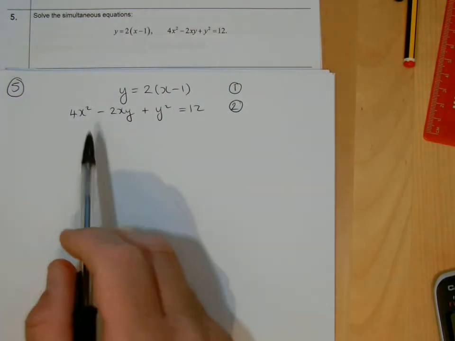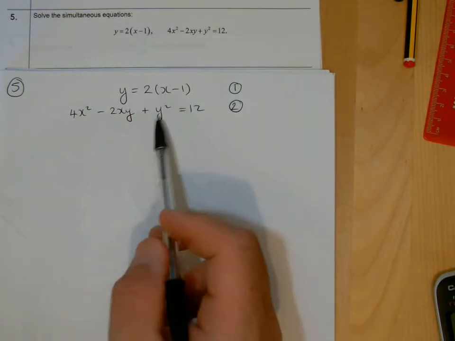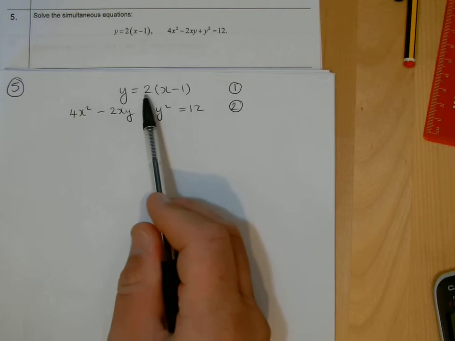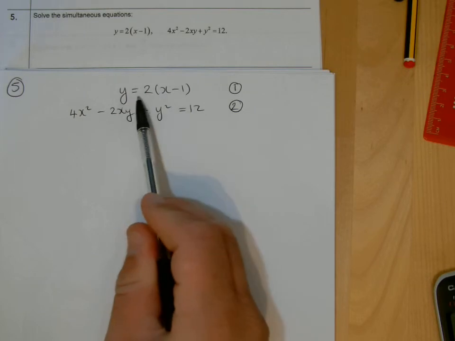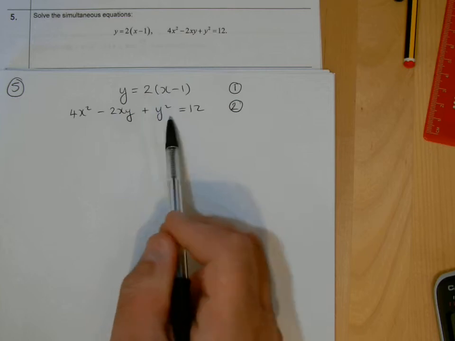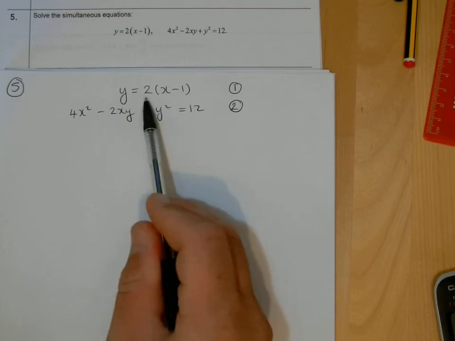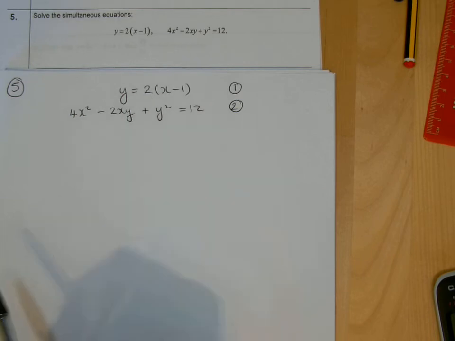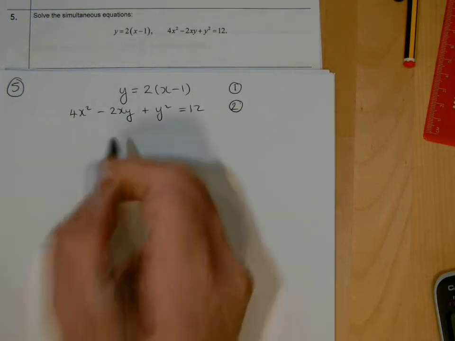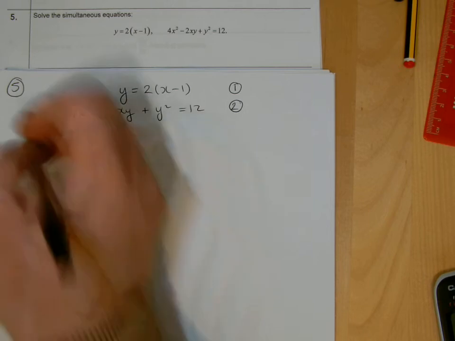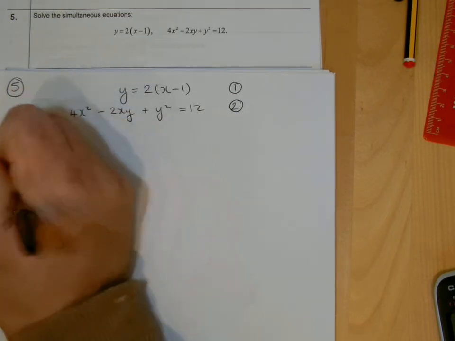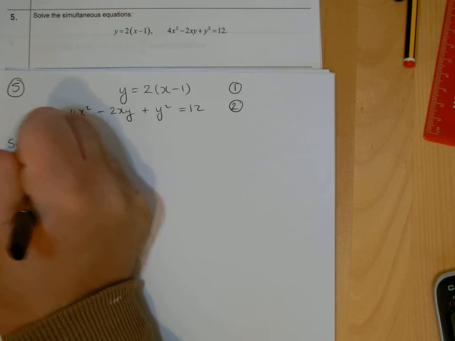And if the y values are the same, then I can say that this y value here is simply equal to the y value in equation 1. So in other words, the y here is equal to that, and the same with this y, it's equal to that. So what I can do, because this is set up nicely as y equals, is substitute equation 1 into equation 2.